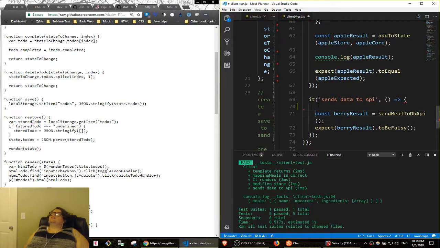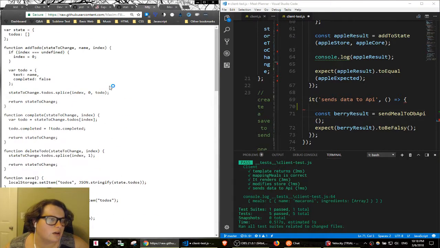Okay, so what it needs to do is push over into the API somehow. And part of this is going to be the interface sort of thing. Okay, and then I wonder if it's... let's go back in here.